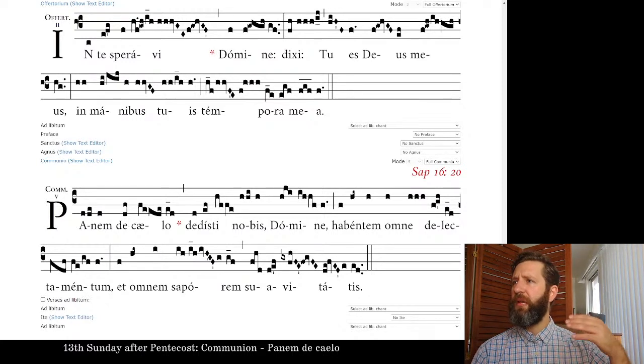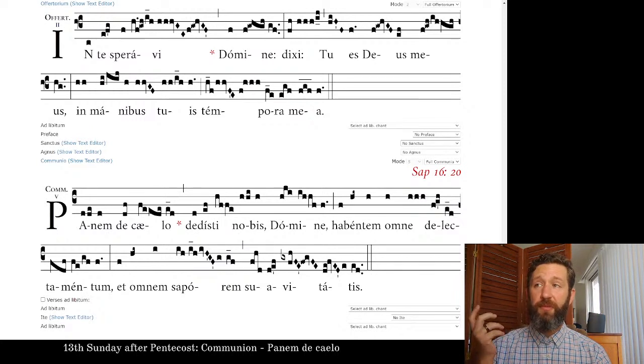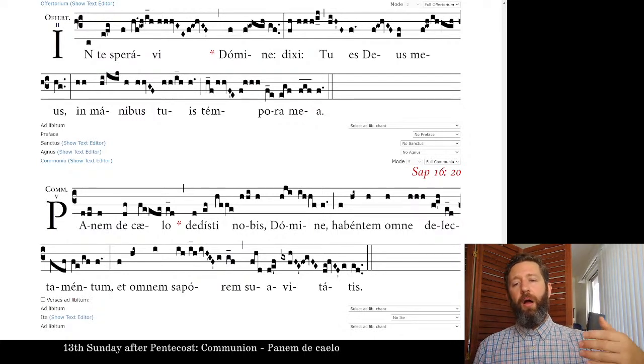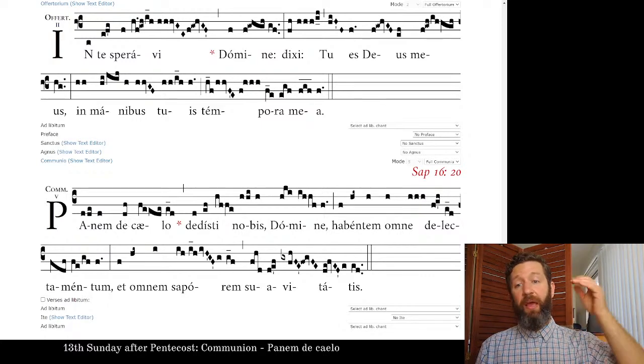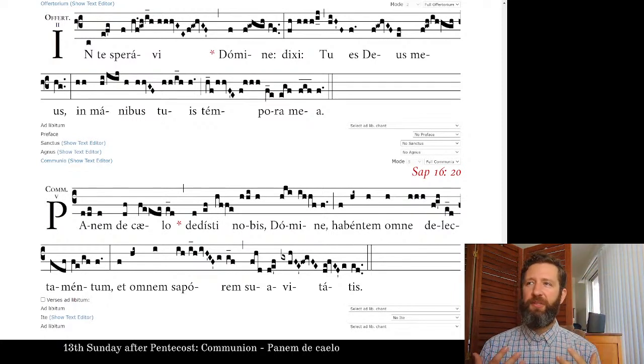As I go, I will pause when I think of something important to say, and then we'll keep singing. So let's do it. Panem de caelo. You can already hear it. It's so tender, so intimate, which is exactly what communion is.